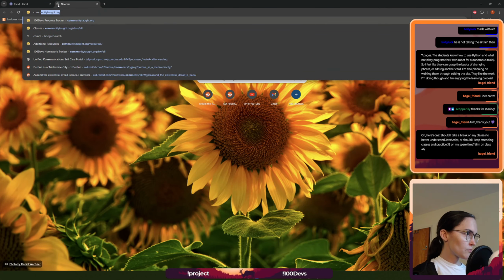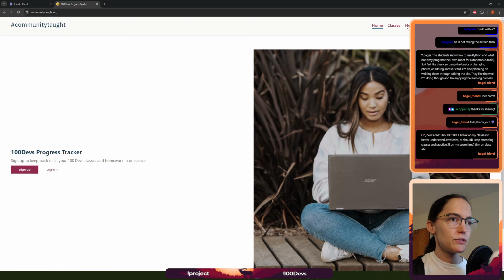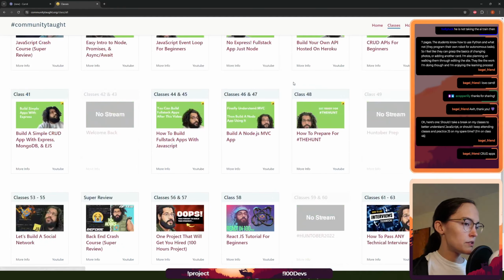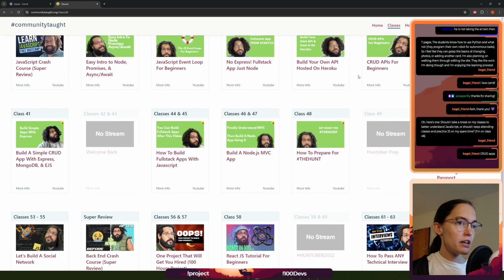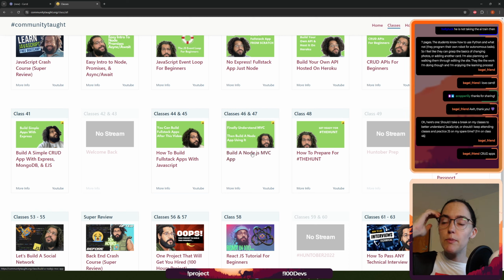Let's look at class 46. What's that? Oh, building a Node app. Perfect. Yeah. So you just did the first. Okay, so you've kind of just gotten into CRUD, APIs, that kind of thing. So have you built a full stack app on your own yet? Something that can talk to an API. It has a front end, and it doesn't have to be an API you built yourself, but has a server, and then sending a request to an API and getting a response. Have you built any of those yet?